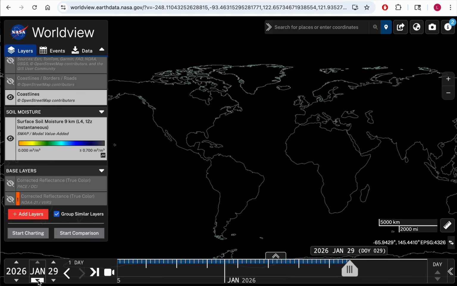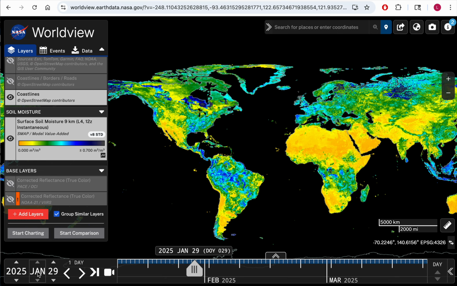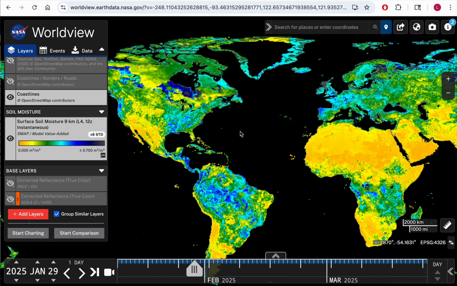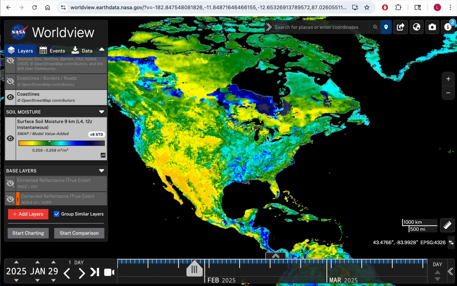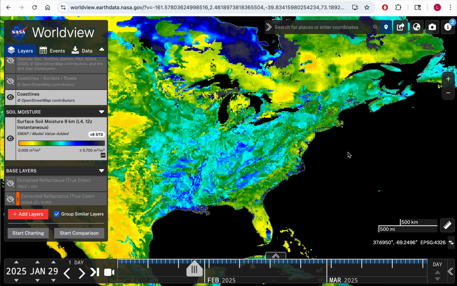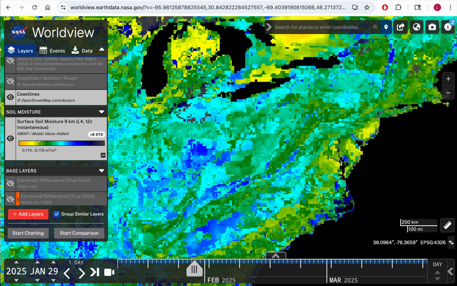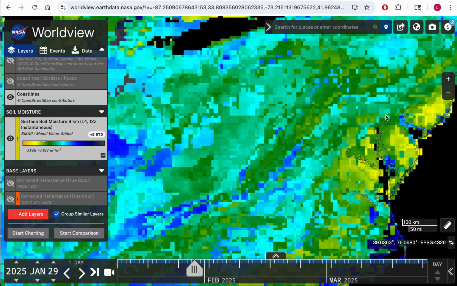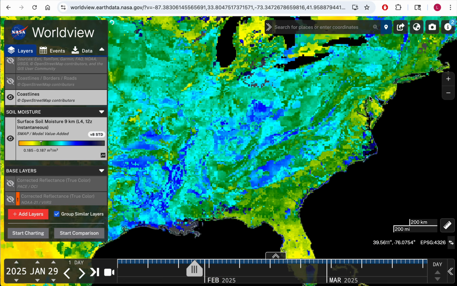So we're going to go back. At the bottom we have the date, so I'm going to go back to 2025, and you can see I just went back 1 year. Now the data is appearing for me, so I'm going to zoom into the US. And you can also zoom in further if you know where your state is. So I know Virginia, where I'm at, is around here. So you can zoom in.